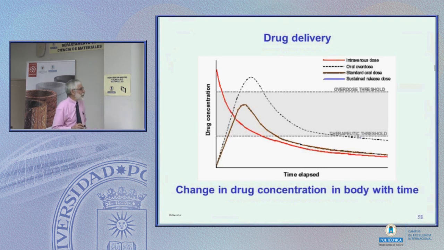And then as time goes on, the concentration decays. If you take a pill, maybe it dissolves and then it starts to give out the benefits of why you're taking the medicine. If you look at modern pills, they are shiny and they have a polymer coating sometimes on them. Now, the polymer coating is not just to help us to swallow it, but it is also to aid the delivery of the drug.